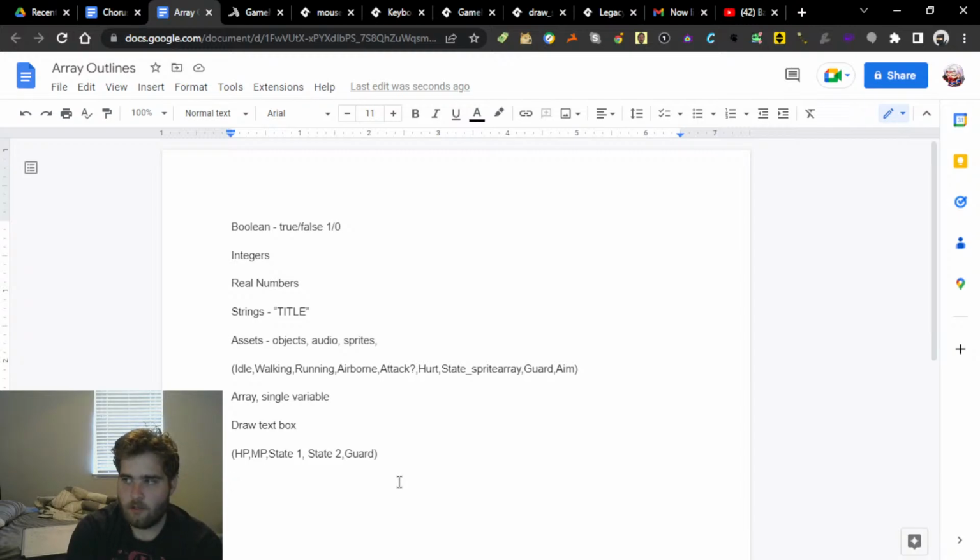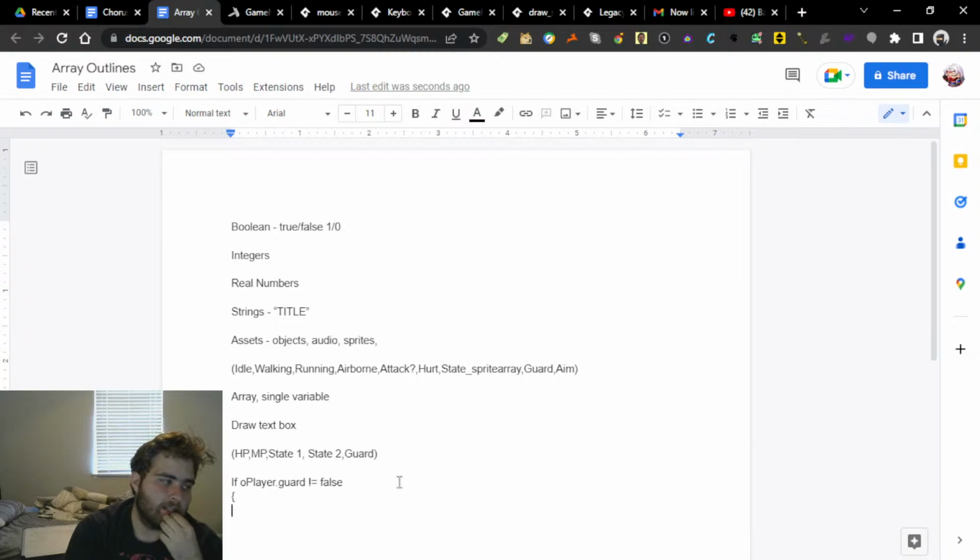You could then go: if o_player.guard does not equal true. Wait, does not equal false, then you can put the rest of the code there. So that would be if you wanted it to not attack a guarded player, or say you wanted enemies to change AI based on how much HP or MP, you could do the exact same thing.